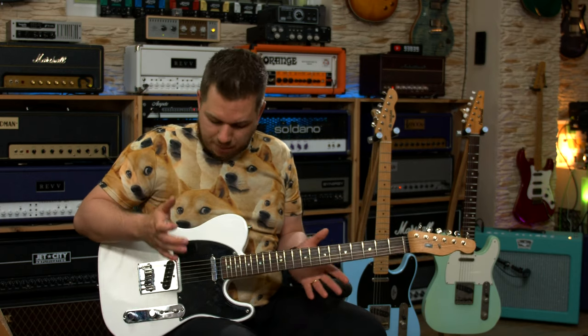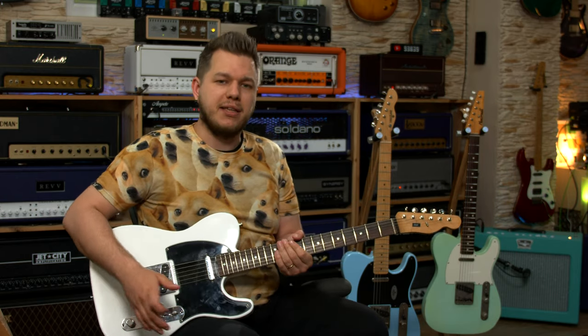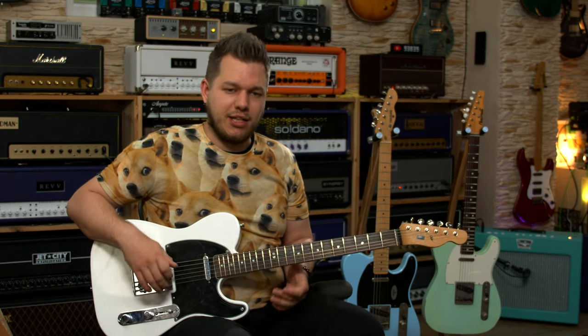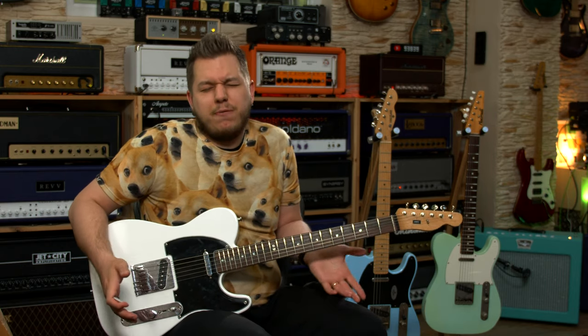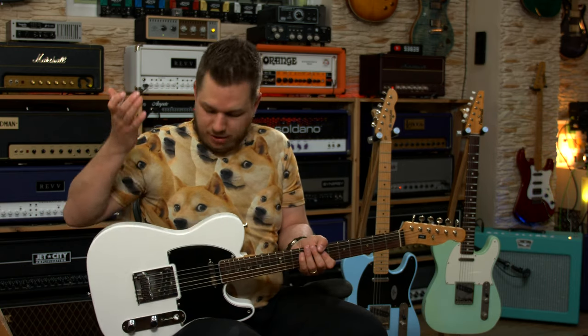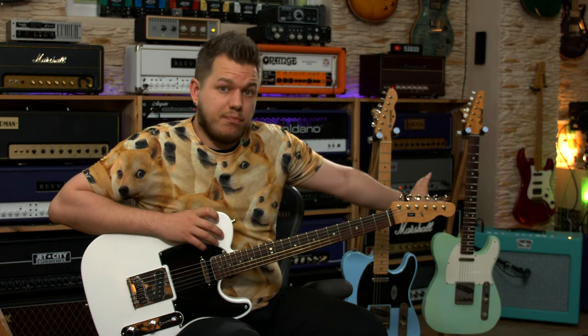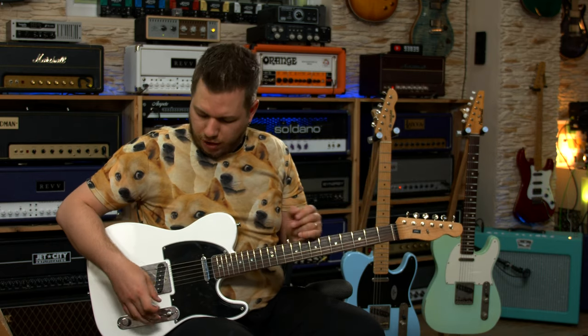I'll have the same kind of pickup selected and all that. And I'll try to play in the same tempo without a click. So that will be an interesting challenge. So lots of guitar swapping coming up. And this is not a superficial comparison, it's more entertaining. A self-made thing, 1,500 euros, pretty much the best T-style guitar you can buy type of thing, and a 4K one. So yeah, let's get started.